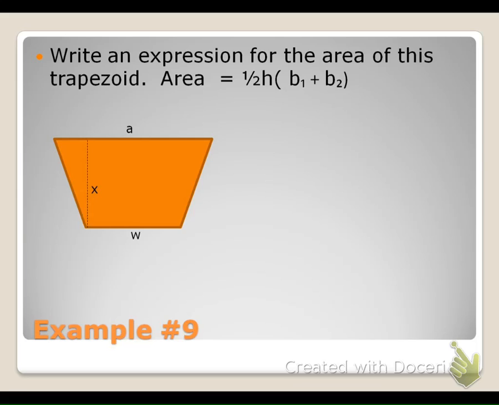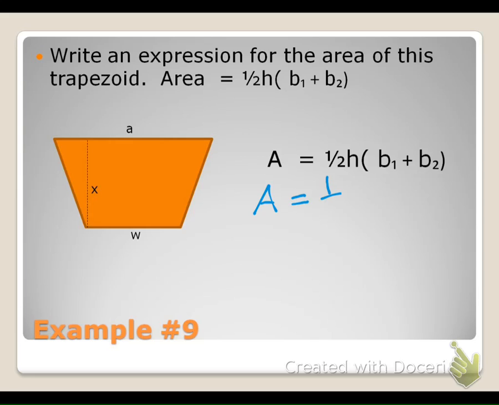All right, next we're going to look at a trapezoid. You guys probably saw a lot of these in geometry, I assume. This one's pretty straightforward. We're going to use the area formula. If you don't have it memorized, it's right there. So using that picture, we're going to plug in what we know. So the area is 1/2 the height.